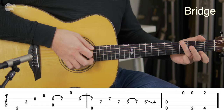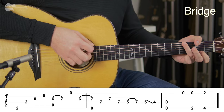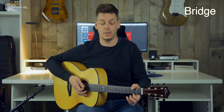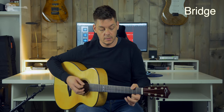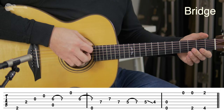fourth fret on the low E string, second fret on the high E string, and then back to this chord we already played, an E minor chord, second fret on the low D string, second fret on the high E string. This is nothing new either. We already saw this in the previous section.